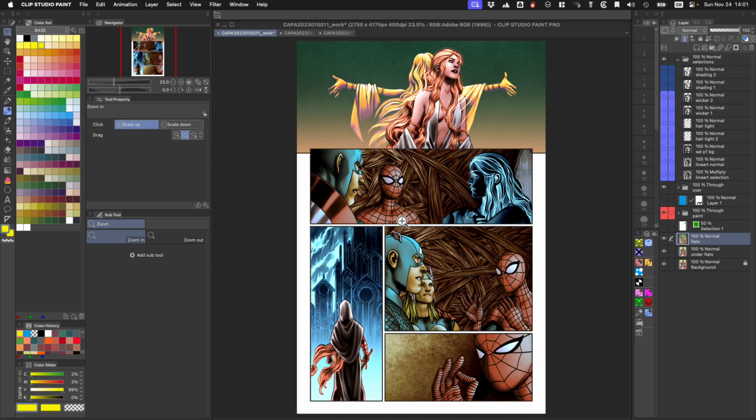So if I was you and I wanted to switch to Clip, I would do what I did. Just start working in it and start adjusting your hotkeys and import your brushes and just jump in and start painting and see what you can do with the software. It's pretty great software, and it's usually on sale a few times a year for like half price, like $25. And that's like a forever license. And then I think I subscribed for like $12 or $15 for a year of updates to the app.